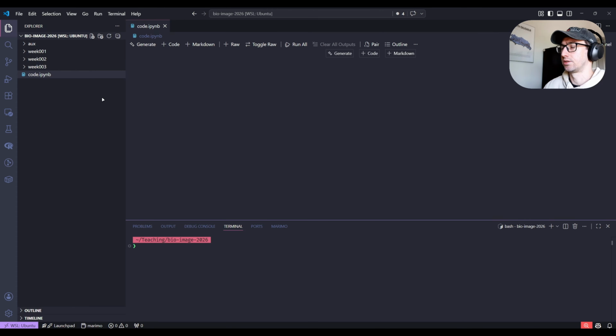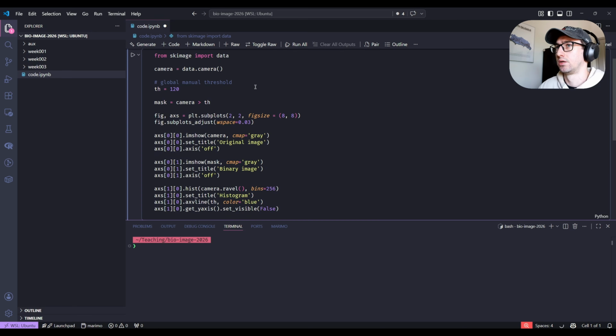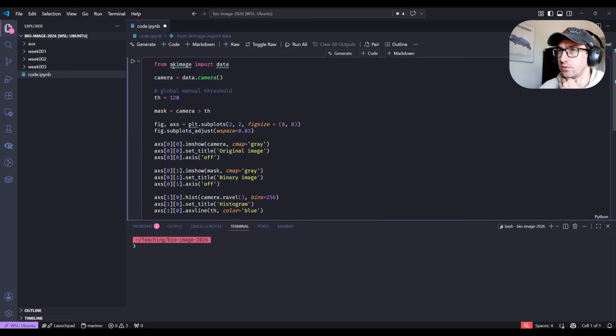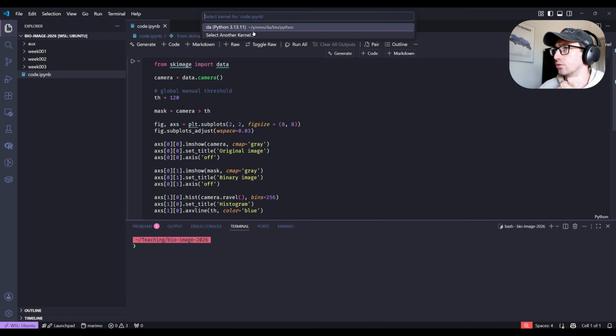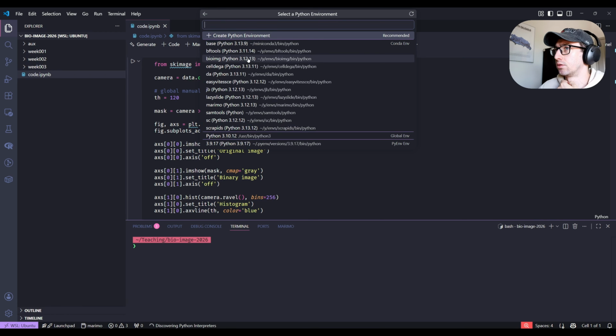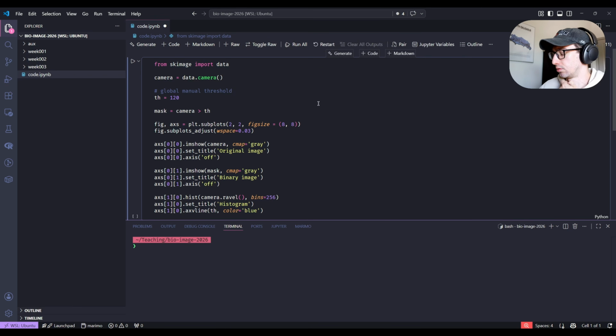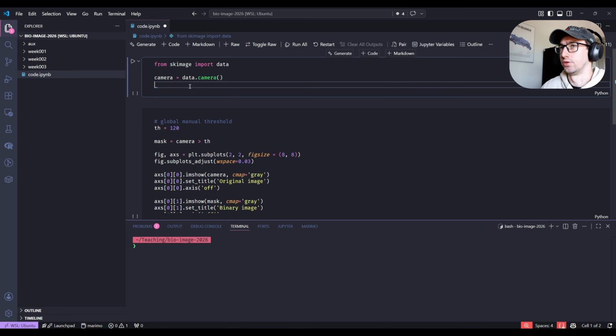In this case, what we do, from scikit image we just want to threshold it. We import data, which is basically the image of this person.